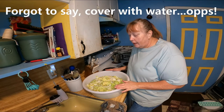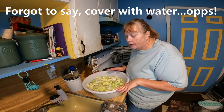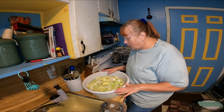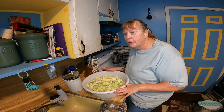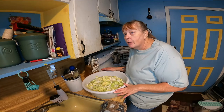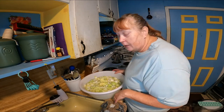Okay, now we're going to go ahead and add 1 cup of salt to this and then let it sit overnight. You want it to marinate in that salty water. Ideally, you want to do it for 24 hours. A couple hours will do if you're in a pinch. So we'll go ahead and get this done.